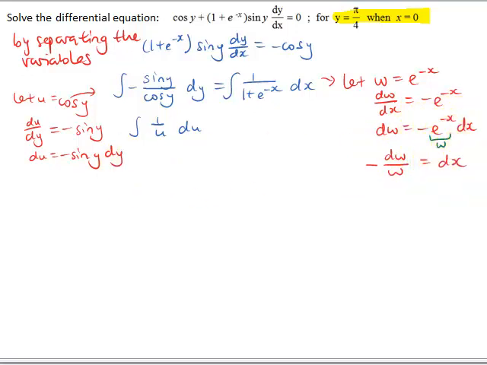Now I'm going to do the substitution. I have 1 over 1 plus e negative x. So 1 over 1 plus e negative x, e negative x, which is w. Then I have dx. dx can be written as negative dw over w. Now the left hand side is simple enough. I'm just going to leave it and integrate later. Now the right hand side, some things have to be done. So firstly, negative will come out. And this denominator can go together.